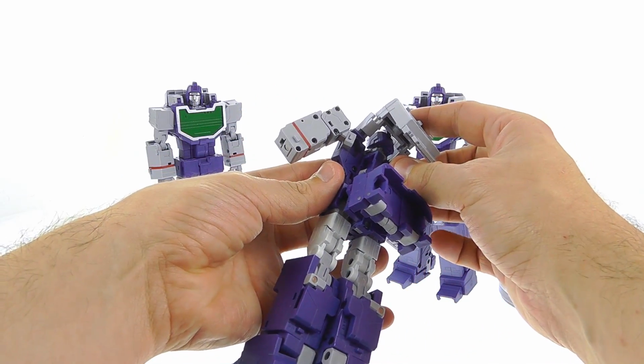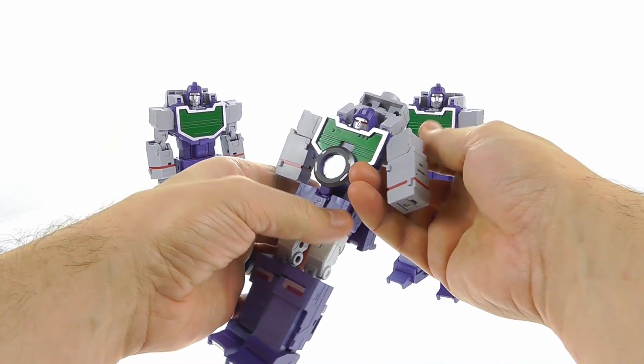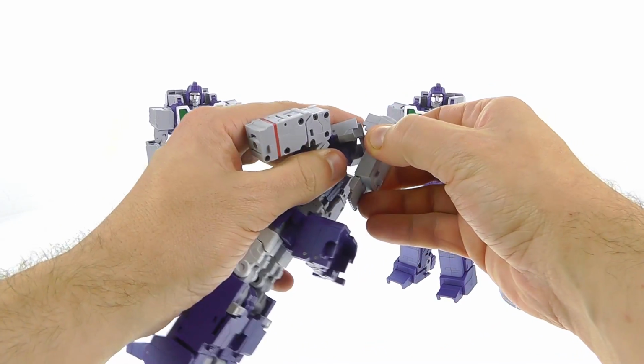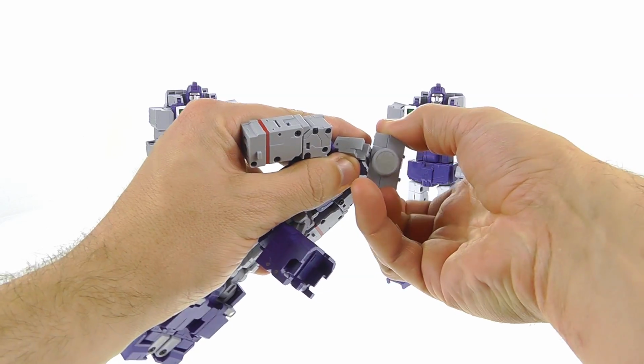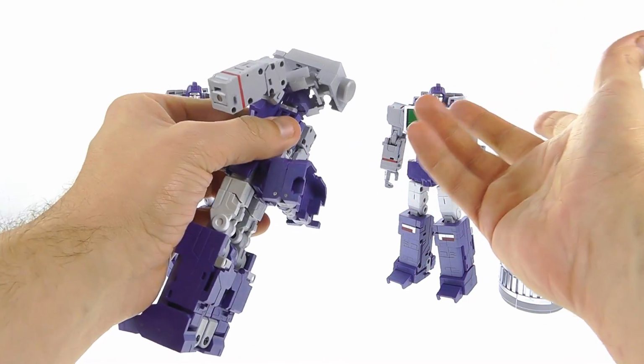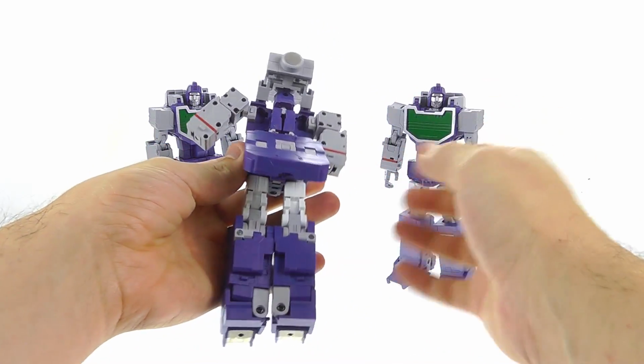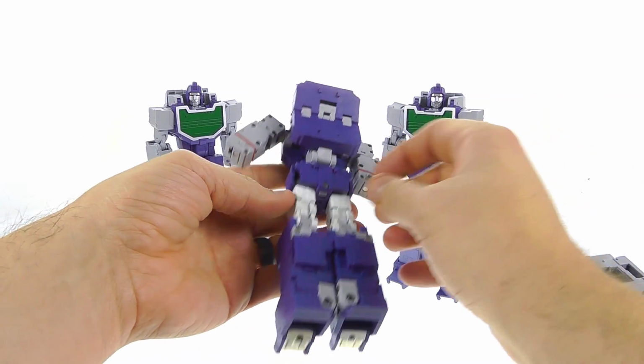Then when you have those brought up in that section, you can take this section, push this down, this lowers his head, and then like I said, kind of fiddle with this and get that to rotate around. It does have a little bit of a sweet spot, but not too much. So then separate this, angle that out just like that, kind of keep that up like so.